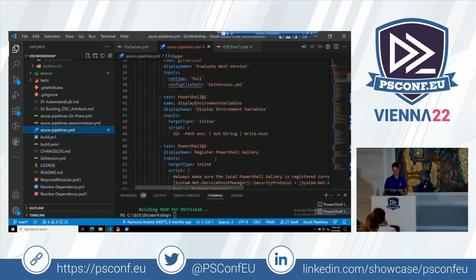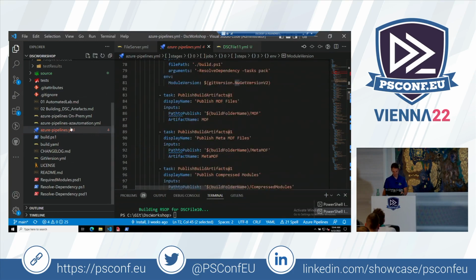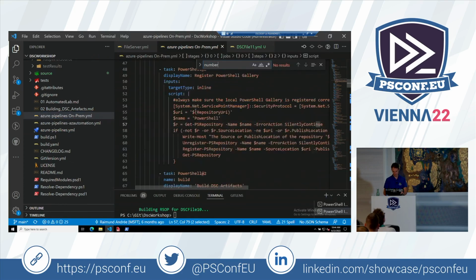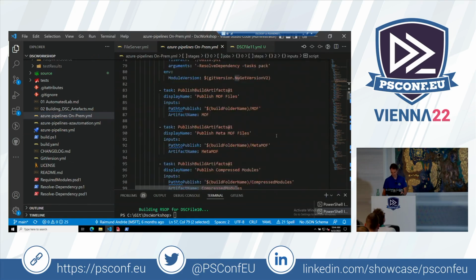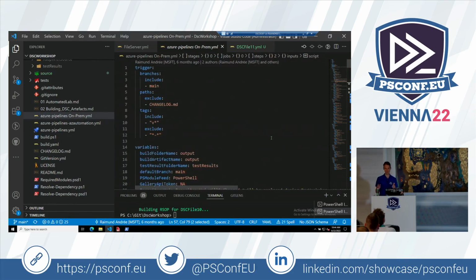Okay, so I think we have it here. Is it thread? No, number. No, I must confess I don't find it that quickly. It's somewhere here. But the question initially was, what do I do if I have a couple of thousand nodes, because the build process then takes extremely long. And we added features to this long ago that make the build process run in parallel. So if somebody's interested in this and the documentation is too poor, please just raise a GitHub issue on the DSC workshop. And then we will either add the documentation or answer the issue on how these things work.